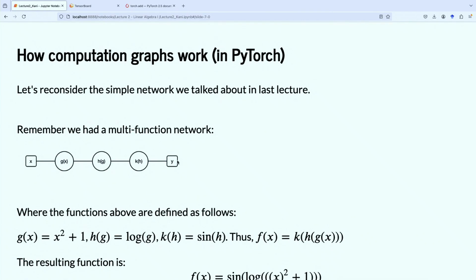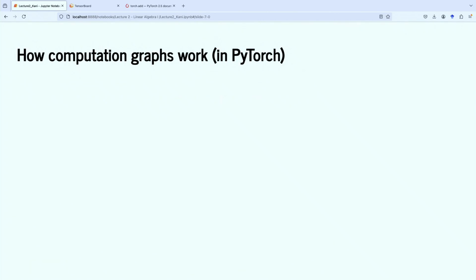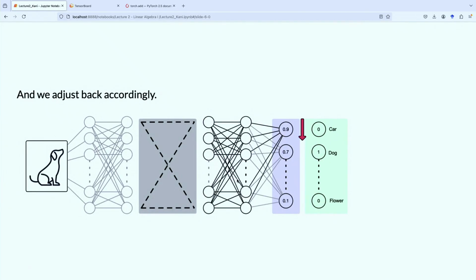Now, for a value of x, let's say x is equal to 1, y is equal to some value. Okay? This network has no inputs. What we want to do is something similar to a typical network: we have a particular output we get from the network, but we have a particular ground truth that we want to get.